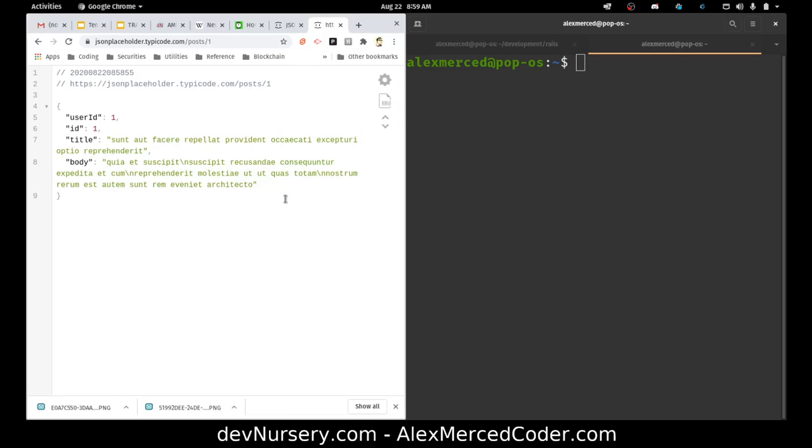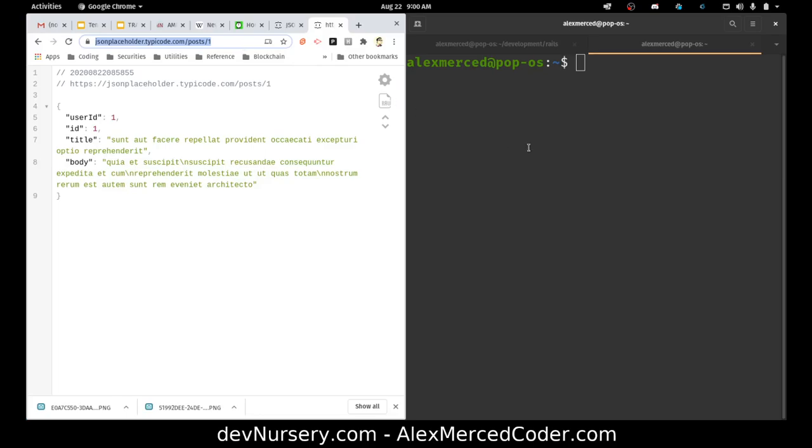The problem is that when it comes to API HTTP requests, when you're sending requests to a server, there are different verbs that you can express: get, post, put, patch, delete. And when you're using a browser, the browser really only sends a get request. So when I put this URL in here, it automatically sends a get request. The only kind of endpoints I can test out in the browser are endpoints making get requests. For me to be able to test post requests, put requests, delete requests, I need to do them in some other way.